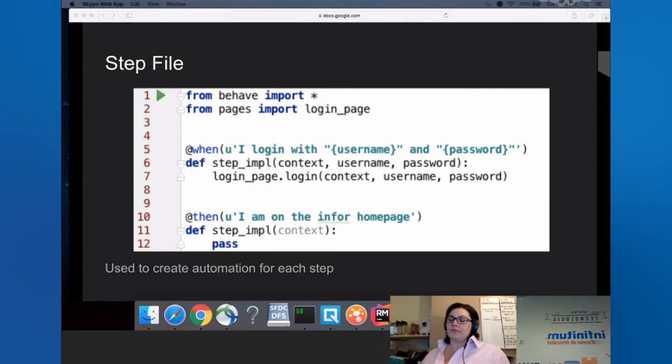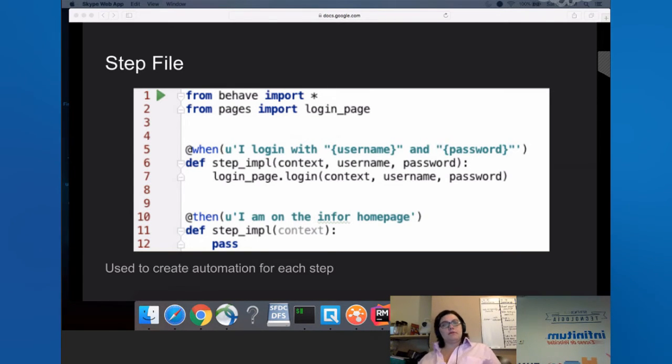So the next step is to write out the actual components or steps that will take the actions in order to direct the WebDriver. So you'll notice in the top, I import from Behave, which gives me the @when decorator and the @then decorator. From the pages, I'm importing the login page.